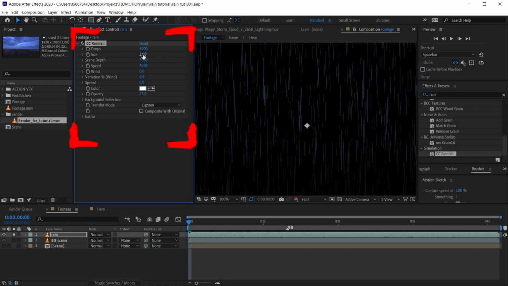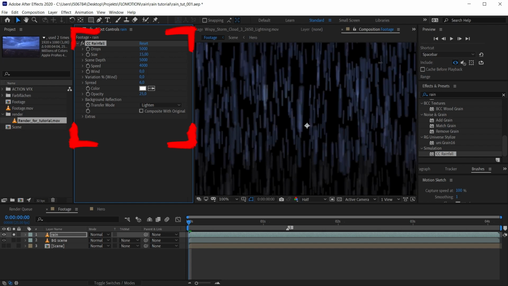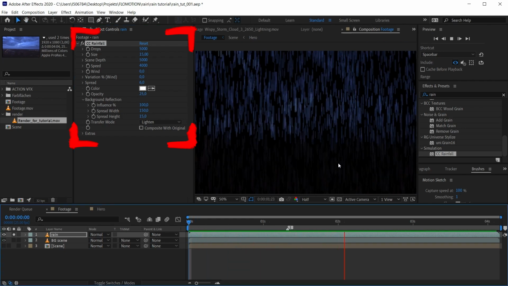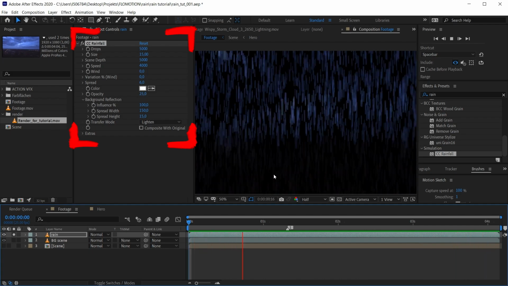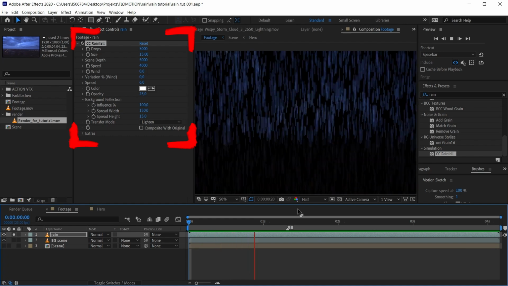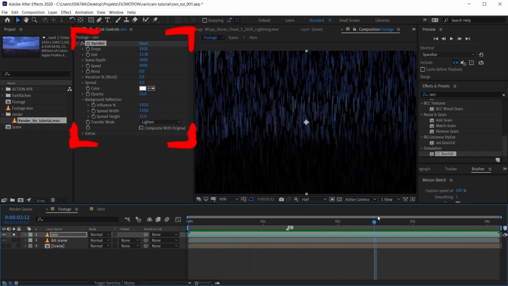And I'm making this really big at the moment, so just for you that you can see it better, because you have a cool setting at the background reflection. Bring that to 100%. You now see that the background is shimmering through this, so you can also somehow guess where the lightning is happening, because that is flashing up. And this is really cool, because we want to see some of this interaction in the rain.